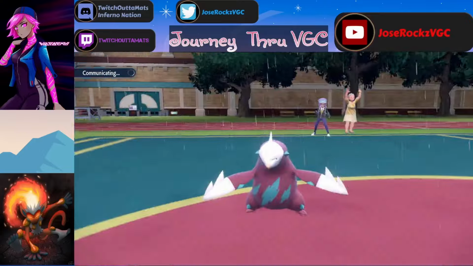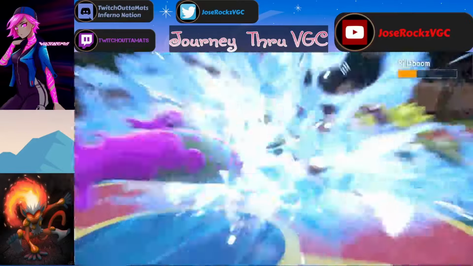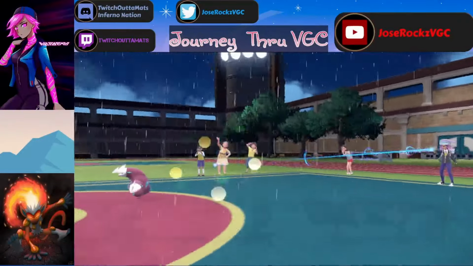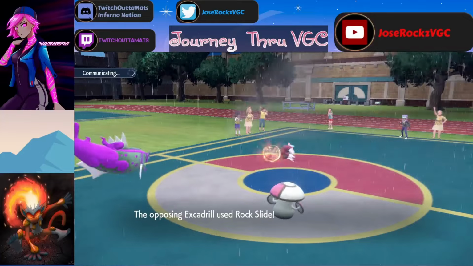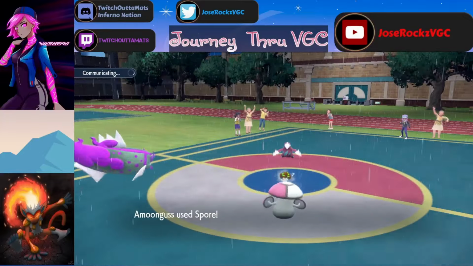You switch in T-Tar, he still takes damage from, he just leaves Rillaboom in, so he's just failure. Rillaboom's down, so Bass is not threatened anymore. You really see everything in the GC with Rock Slide. Probably reading the Pelipper switch in. Just go off.